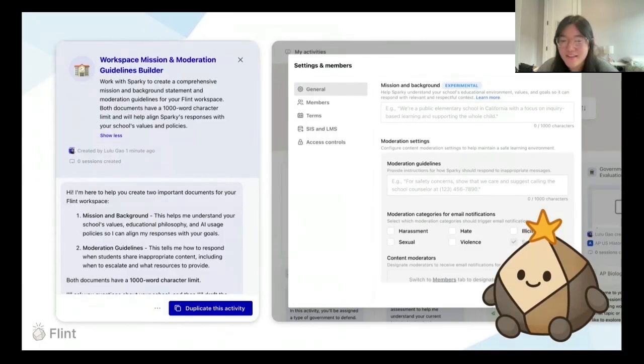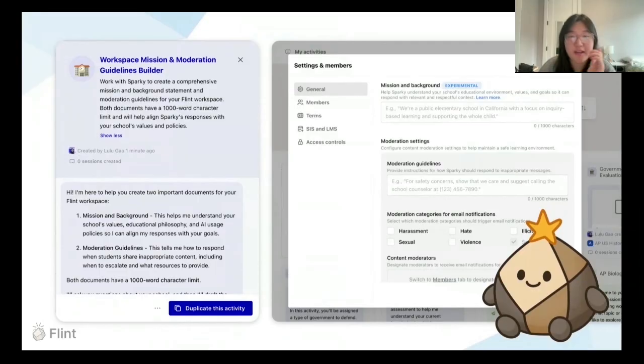Yes, but Kelly is pointing out there is a cap of 1,000 characters for these mission and background moderation settings, all of that. So that is also where I would say having AI help you write it can help. And I would also make sure that things that are most important to you are emphasized more, of course, and things that are a bit ancillary, you can try to put more concisely.